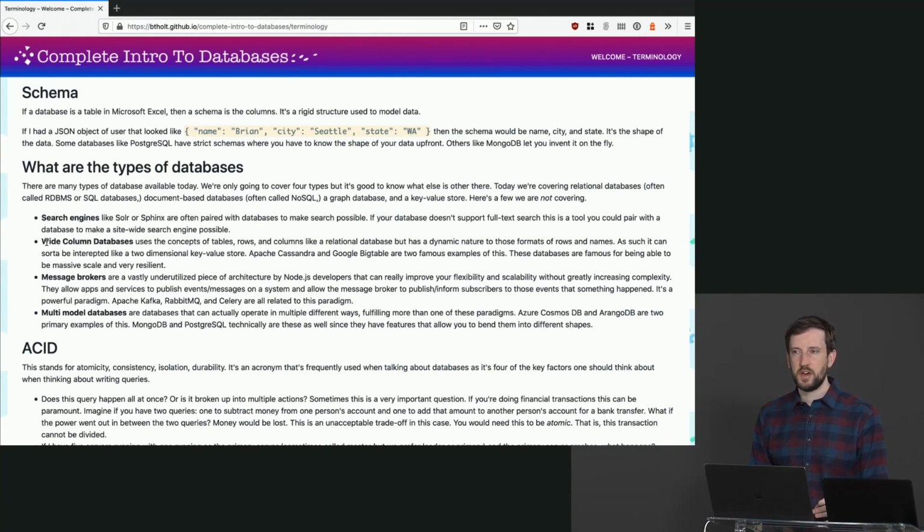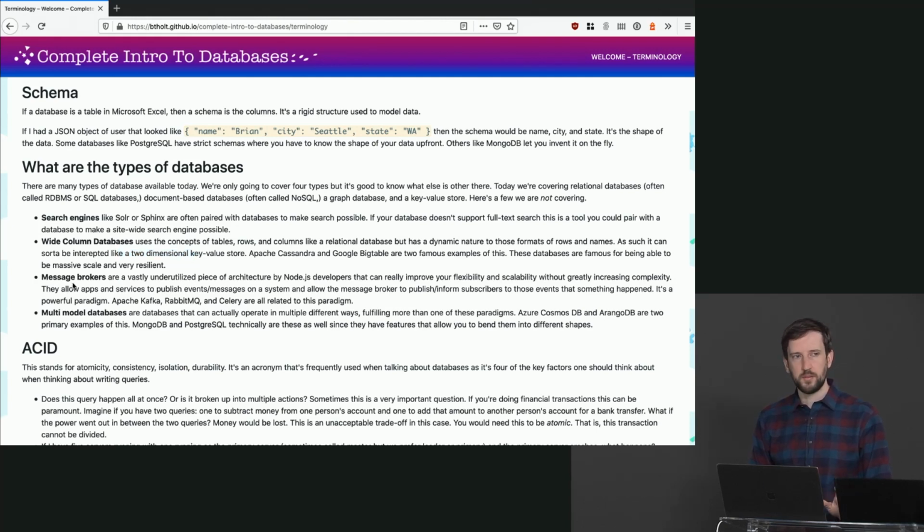Another one is called wide column databases. These are a fairly new type of database. If you've heard of Google's Bigtable, that's kind of the famous version of a wide column database. Another one is Apache Cassandra, which grew out of Facebook and how Facebook stores all of their data. I don't really totally get how to use them, so I'm not going to spend a ton of time, but it's described as a 2-dimensional key value store, and if that doesn't mean anything to you, it doesn't mean anything to me. But that's how they describe it.